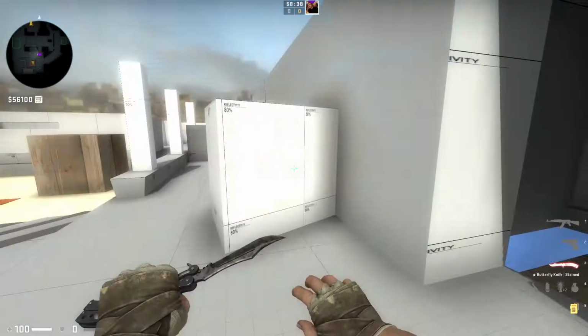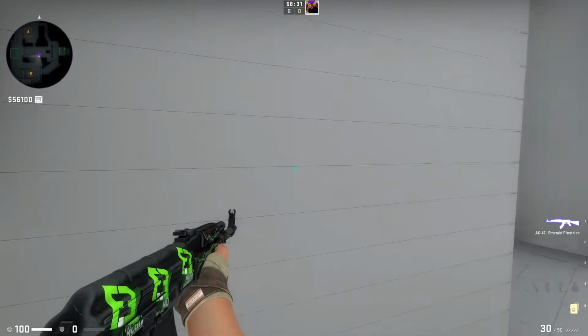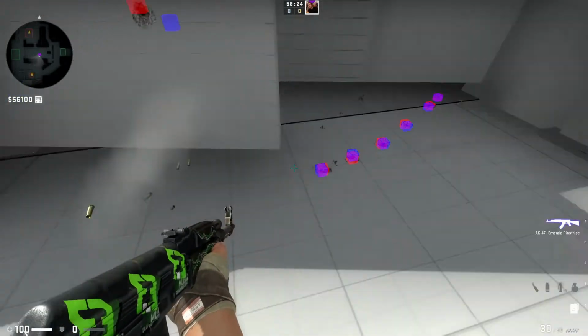Okay, so the mid is symmetrical, but you do have a little short with a double door here, which leads to a bomb site. I do like this. This is really cool. I'm a little bit skeptical of the way that these doors are rotated. I would do the other way, this way, shorter.